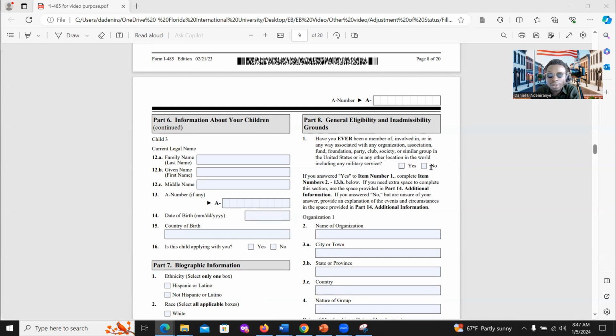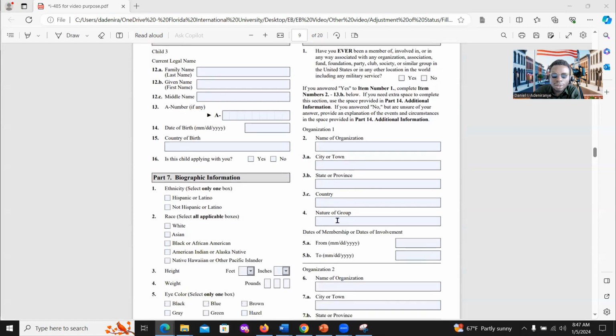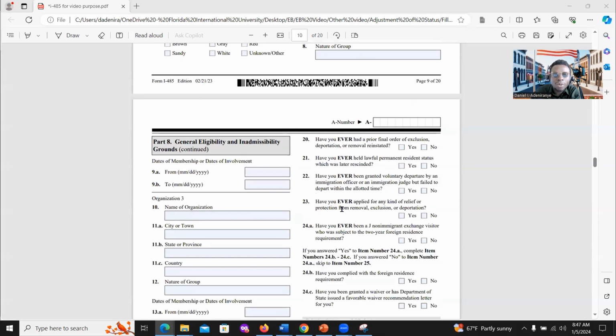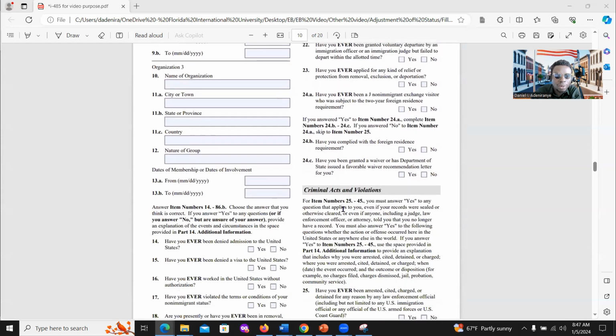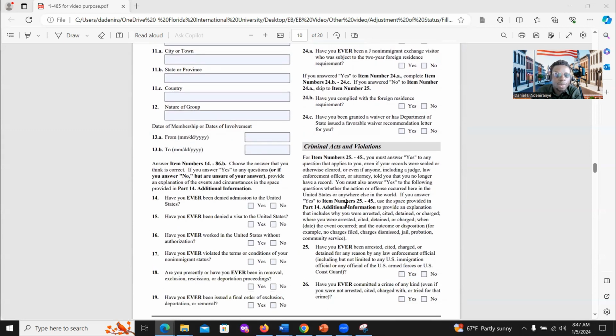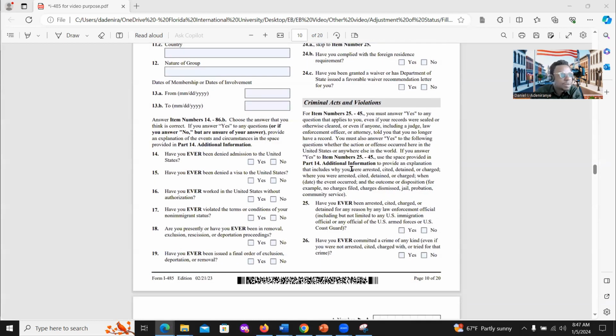So if it applies to you, you put yes, and you fill in the details of the organization. If it's no, you put no, then you don't have to fill in any organizational details. If you have more than 3 organizations you belong to, you want to add the remaining section at the end of this form.